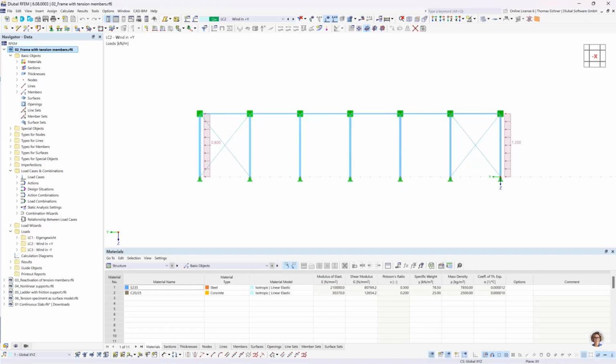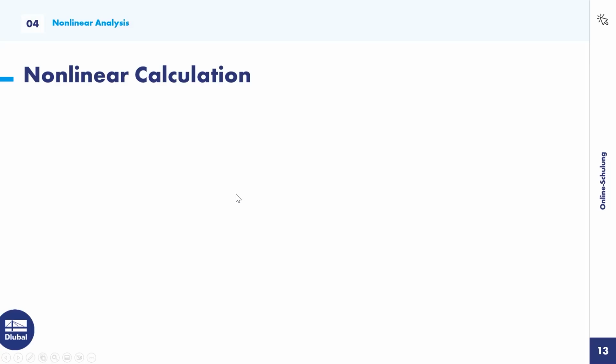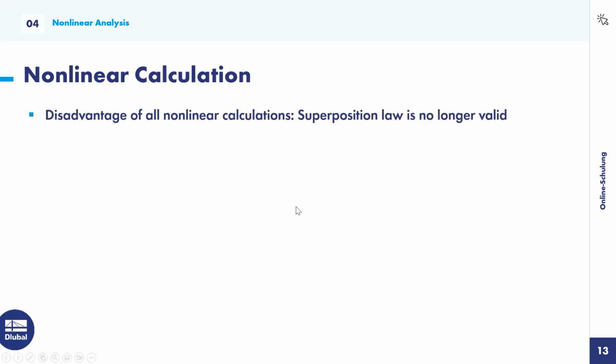Just for one thing here, since we're treating nonlinearities, let's also define what a nonlinear calculation changes within RFEM. The biggest problem within those nonlinearities is that we can't use the superposition law anymore. Means if you remember, like the first semester, you would just calculate the first load case, let's say self-weight.